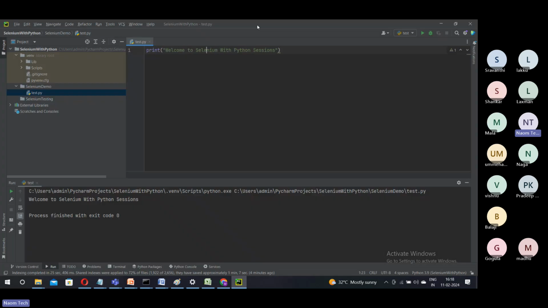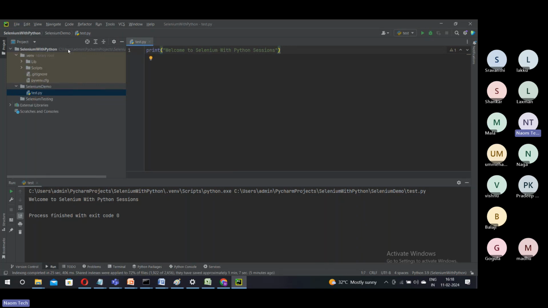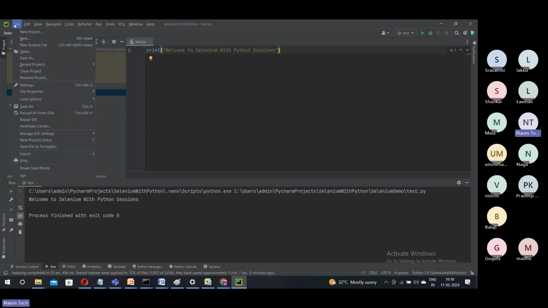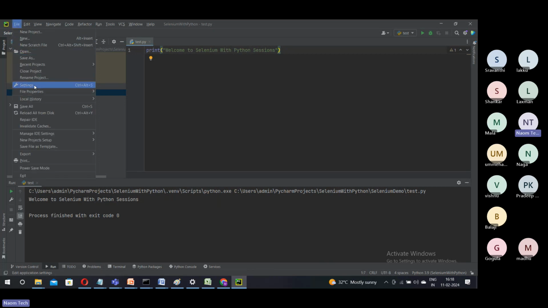So this is what you should do, friends. Till this it is fine. Now what you have to do, how to add this Selenium setup to this PyCharm? Simple, friends, go to file and then click on settings. It is so simple to do Selenium setup on your PyCharm. Everyone observe here, friends. If you already know that, it's fine, no problem. So go to file and then settings.